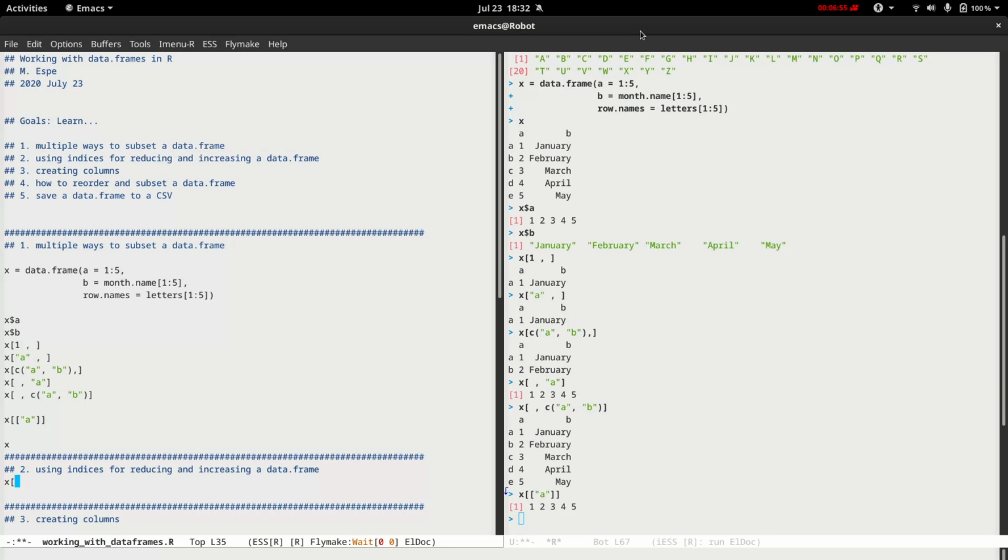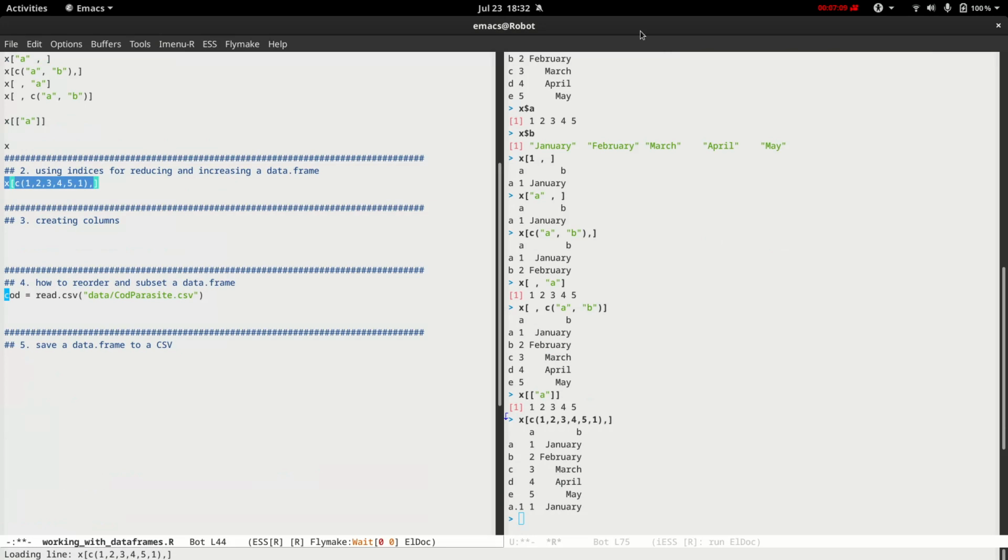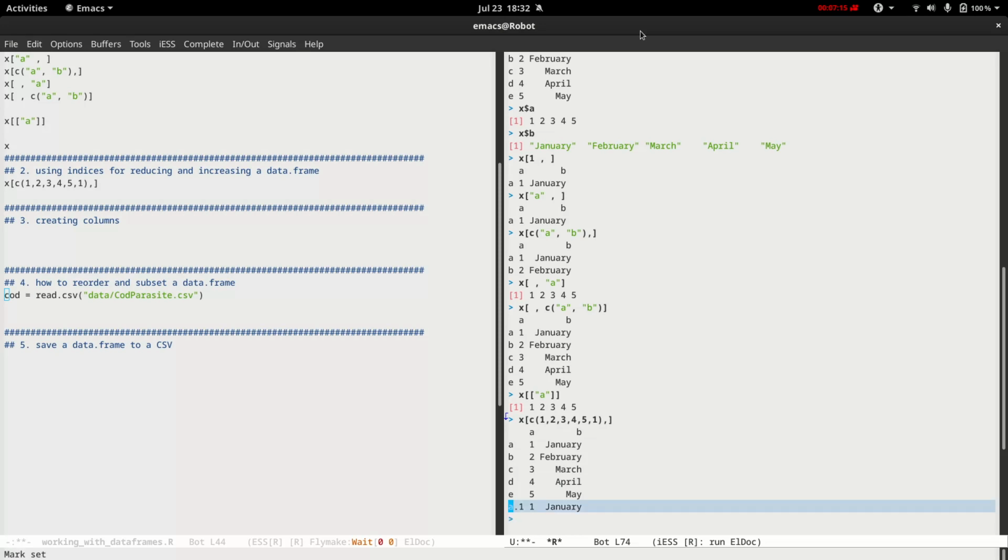So if I do x[1, 2, 3, 4, 5], so that's all of our rows, and then I do 1 again, R actually returned that first row again.